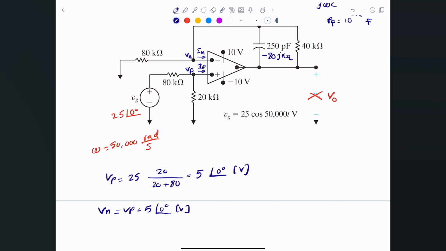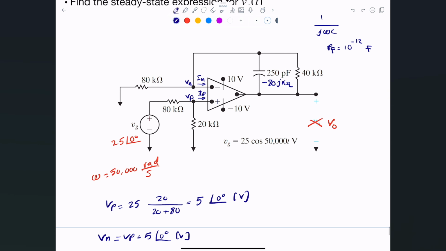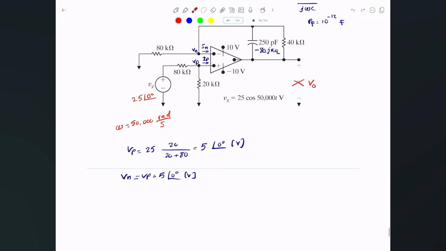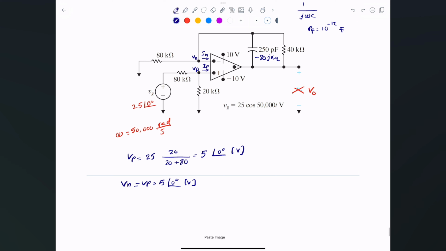All right, so now we know what V of N is. So do we need to write nodal here? Well, let's think about it. Do we have any other points to write nodal? We shouldn't be writing nodal at the output of the operational amplifier because I don't know the current leaving it. So that leaves me at this point in here, which is the same as V of N. Yes, I know it, but it will be helpful because it will include V naught. So I write a nodal equation for V of N. This is the same node in here, so I'll write the nodal equation there.